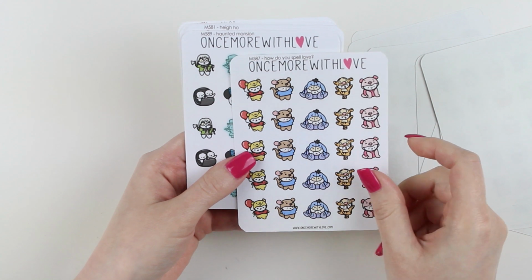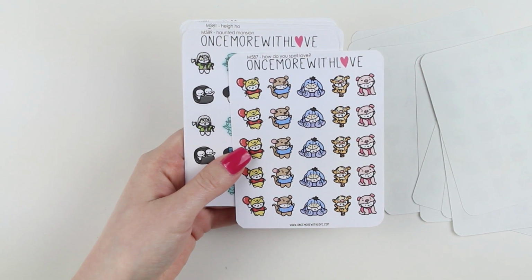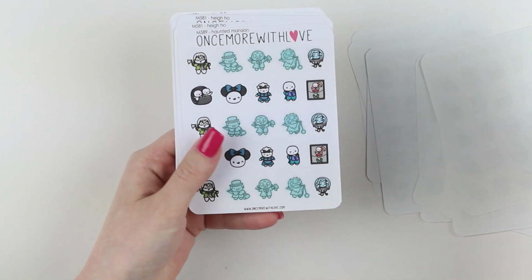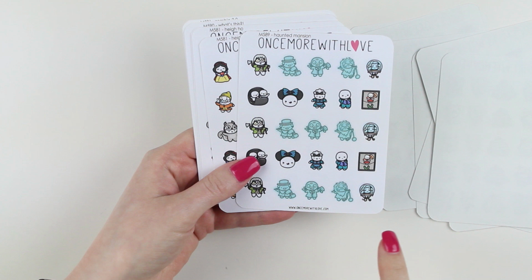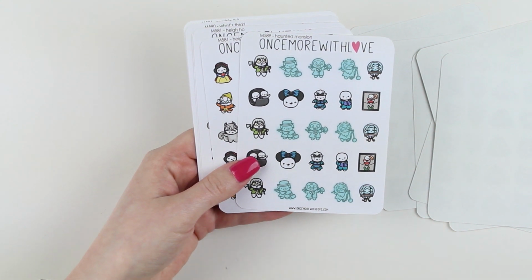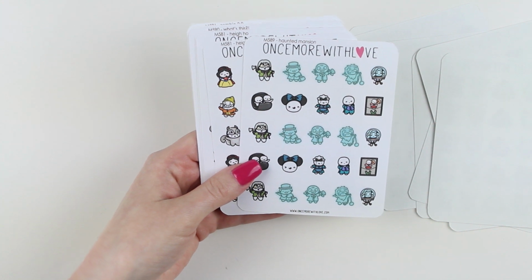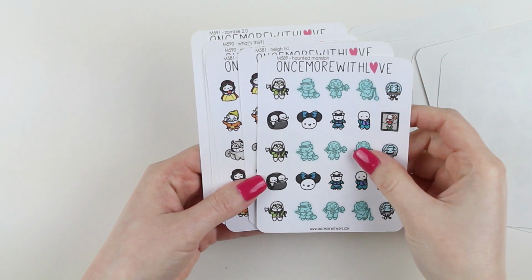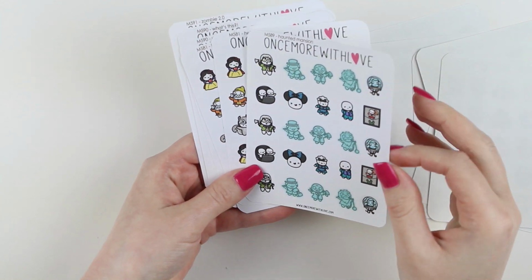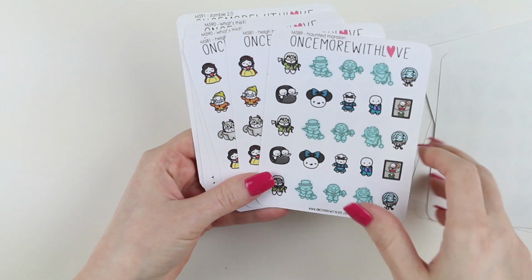Winnie the Pooh, it's not really a movie, but Winnie the Pooh is very near and dear to my heart. The original animated ones, like With a Very Blustery Day and that kind of stuff. I cry at the end of that every single time. I've seen it hundreds of times, and I still tear up at the end every time. Haunted Mansion, which I thought would be good for Halloween stuff.